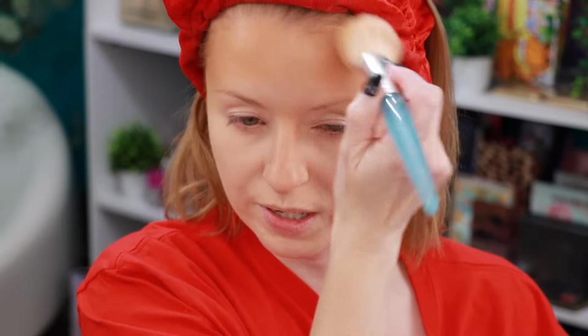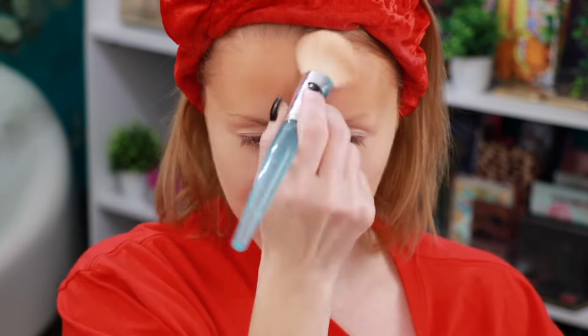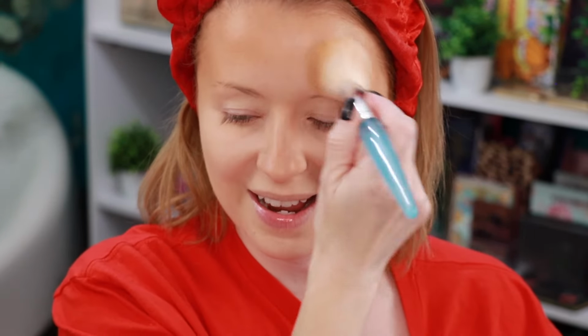Now we're going to use a cream blush today. We're going to use one of the new ones from LA Girl, which also I did not see in that Ulta that I went to in Vegas, but I did order them online. And you know what? If you watched the live, the palette that I used in that video, I had ordered it and it arrived, I think, the day that I left. I opened it yesterday and it was broken. So it's a good thing that I bought it in store because I really liked the way that palette performed and it held up all day, all through the night. It was a pretty awesome palette.